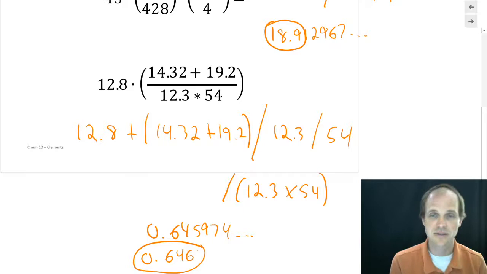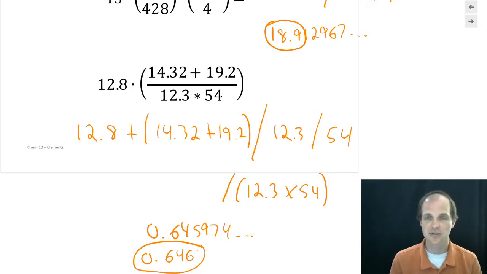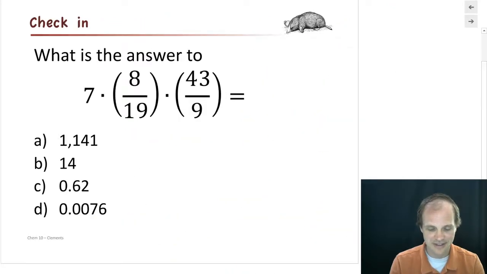Good idea to practice with your calculator. Good idea to make sure you know how to use your calculator properly for this class. A lot of times the errors that we make aren't actually errors in the thought process, they're calculator errors. I try to spot them when I can, but I can't always. So this one is one for you to go ahead and try. Pause the video, try it out, see what you get.